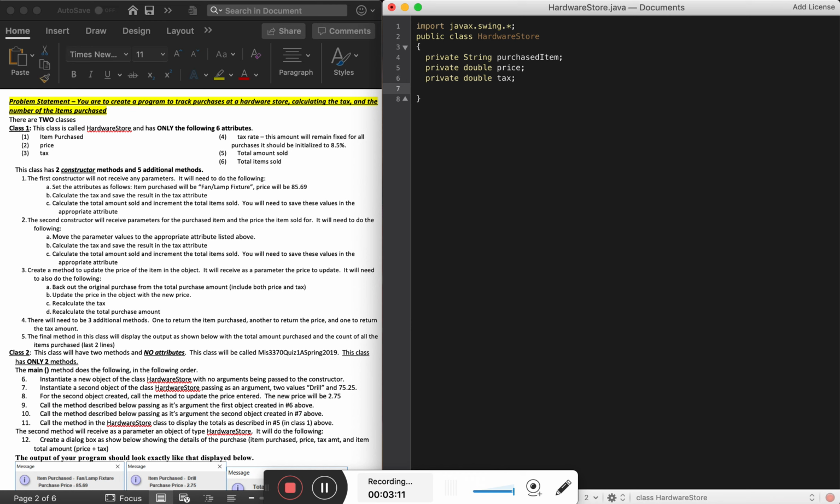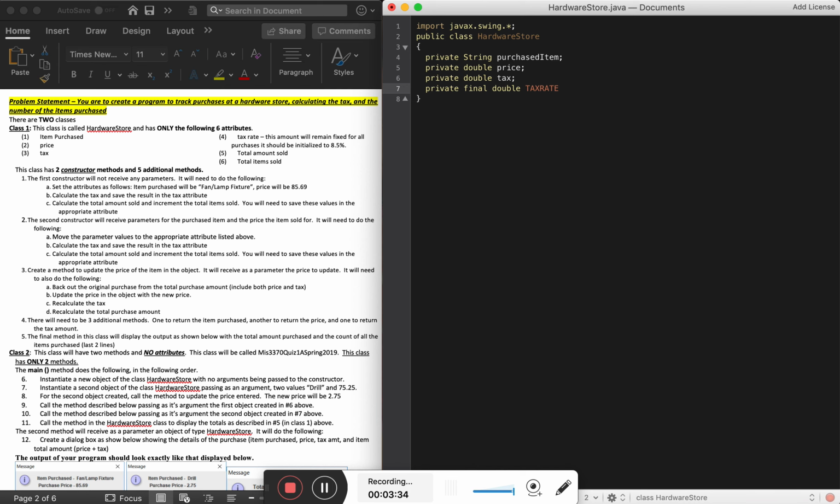Constants always remain fixed. So whenever you write a constant, you have the private like above, and then you're going to do final. Final is a keyword for writing a constant, so you always have to make sure you have final. And then you have the data type, which in this case is double. And then the name is not written in camel case lettering. It's written in all caps. So right here, I wrote TAX_RATE in all caps.